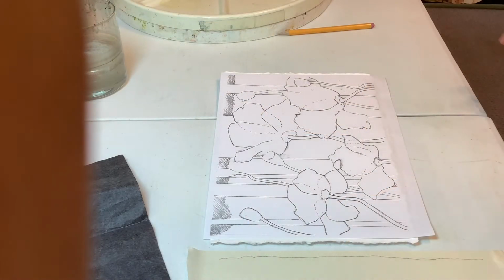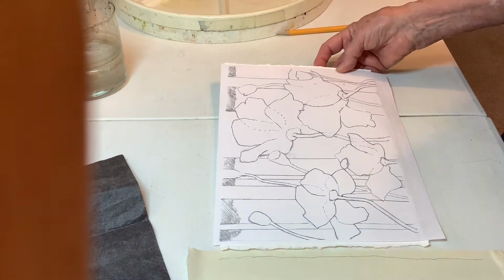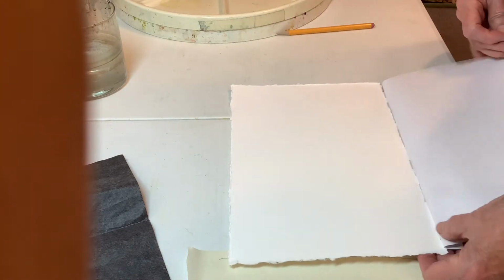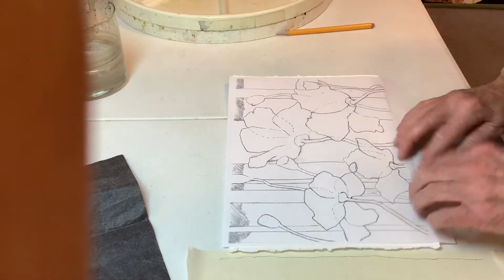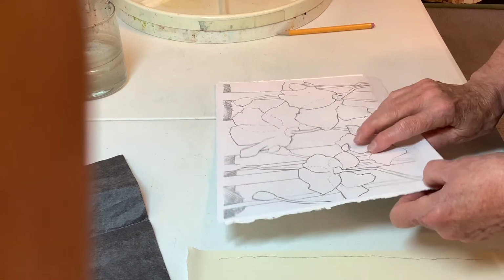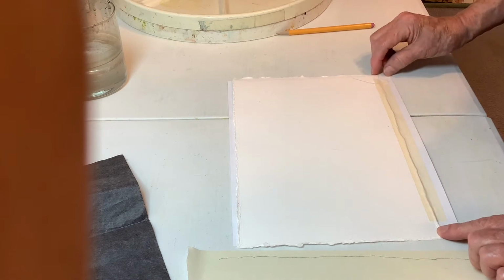All right. I'm going to make a couple of suggestions on tracing something like this. So I have an 8.5 by 11 sheet of paper because that's a standard size. But the sheet underneath is smaller. So here's what I do. I do not ever wrap this around and try to tape it from the back like that. That usually winds up in stuff twisting and squiggling around in ways that are not good. Instead, I get my position on here the way I want it, hold it, turn it over, and then with it laying flat, see, I've run the tape across the back.